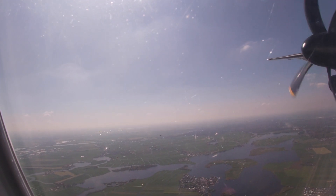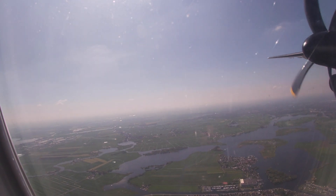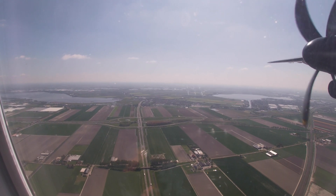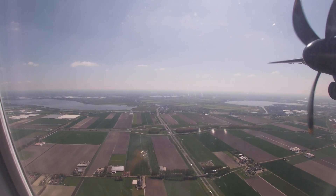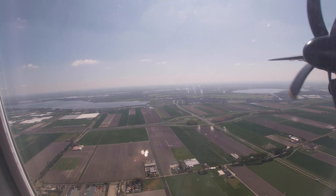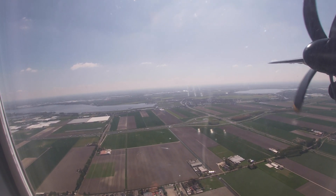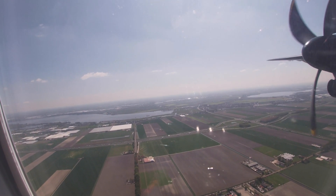So how would I sum up my experience with Flybee? First of all, I'm so glad that Flybee is finally back. The crew are super friendly and attentive, and the service on board is the exact same as you'd get on a KLM flight, though the non-stop KLM flight is much more expensive. If you want to travel as cheaply as possible, EasyJet or Jet2 might be a better fit, however Flybee is sometimes not even more expensive. Personally, I would say the experience on board is the best, so I can definitely recommend Flybee.